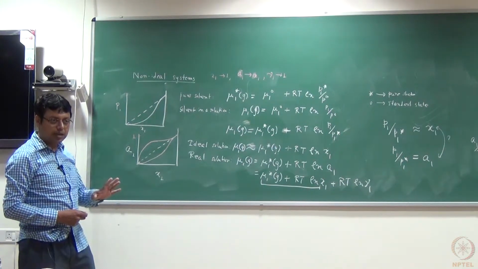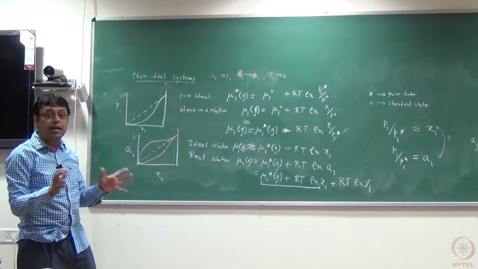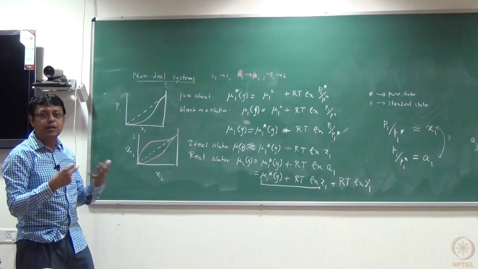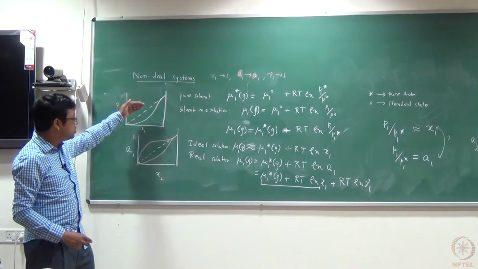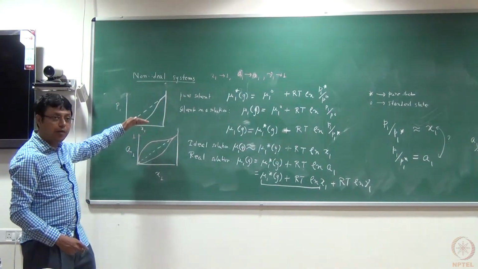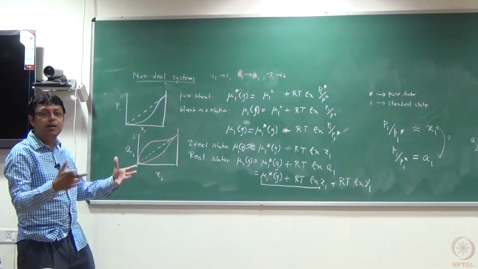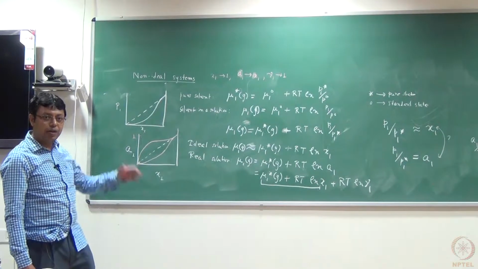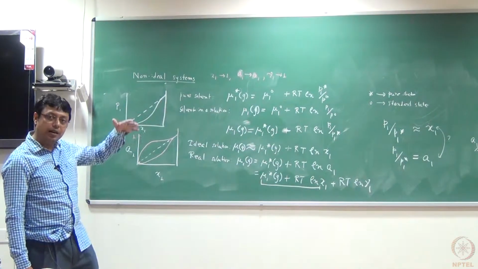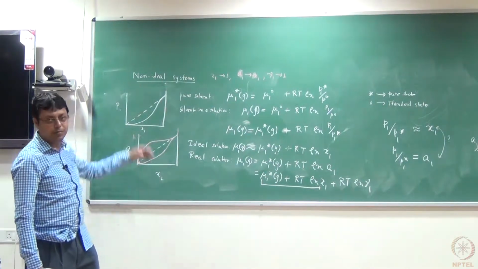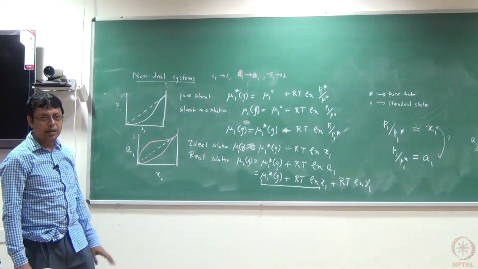So what I'm saying is, there is a mixing effect, which is an ideal thing, that gives free energy of mixing. That's why the chemical potential is always lower. It can be further lower, but it can be opposite also. If there is a hydrophobic kind of interaction, that opposite effect can counteract the negative of the mixing, and then you can have a positive deviation. That we did not discuss.